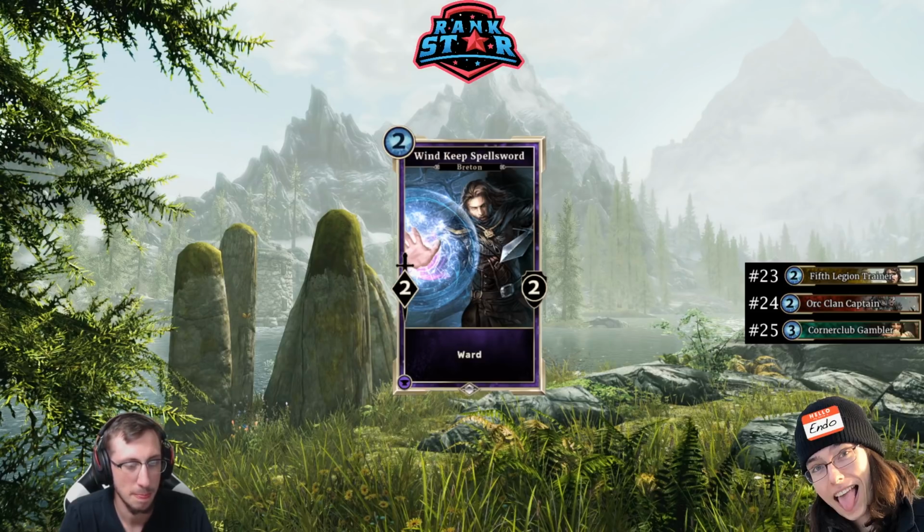Yeah, I think this is a good example of just a meta-defining card. We were talking earlier about one of the main ways that we are classifying what's powerful is what shapes what other cards can see play. This card is one of the main reasons why the 2/3 stat line is almost strictly better than the 3/2 stat line in Legends. Because cards like this exist and they see so much play, it's really important that things are able to crest over from that 2 to 3 health threshold. It's why we put Fifth Legion Trainer above Orc Captain largely. That free health bump is really, really important because of cards like this.